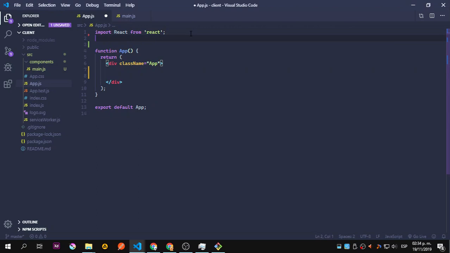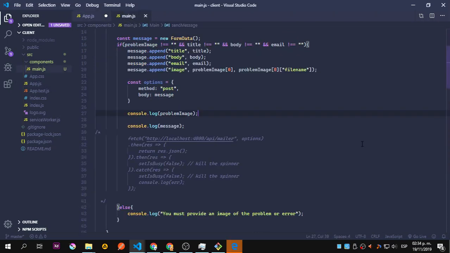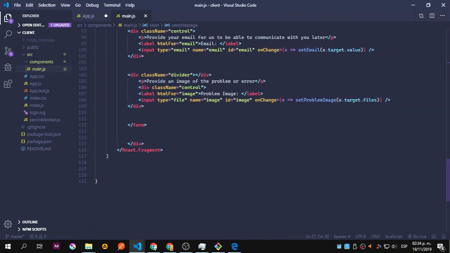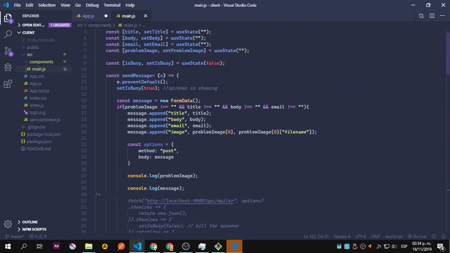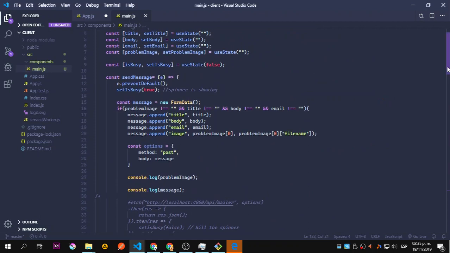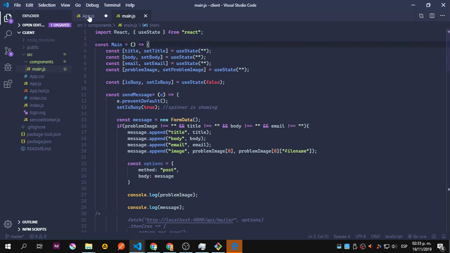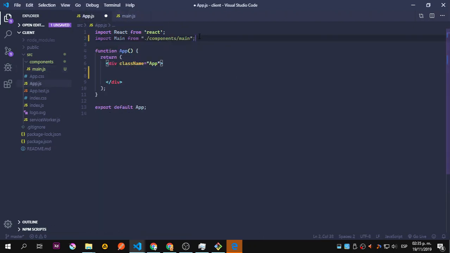So in order to do that, let's say import main from components and the name of main. That should be exported. If I'm, nope, that's not exported. So we need to export using export default. Let me copy that and paste it below here. Export default main, that is the name that we gave to the component. No, it's not here, it's here on line 3. Okay, so right now we should be able to grab that.